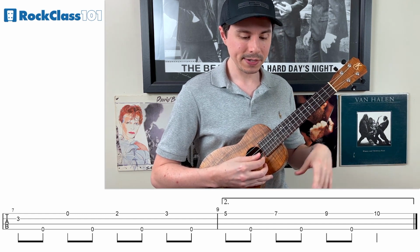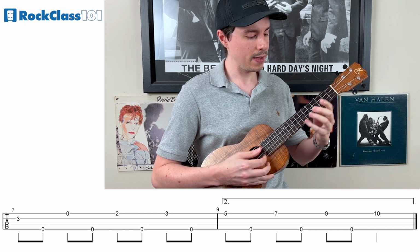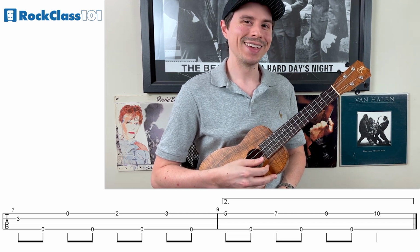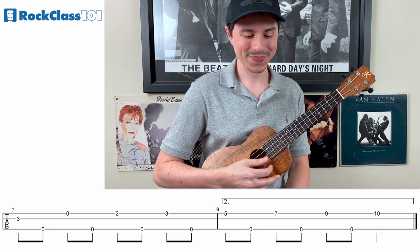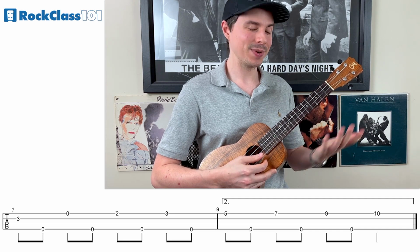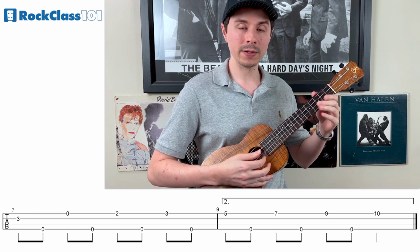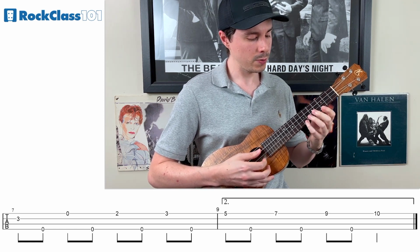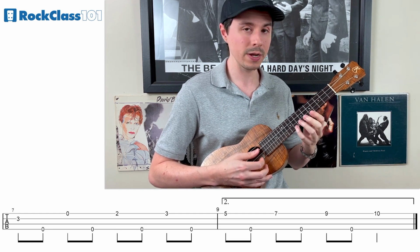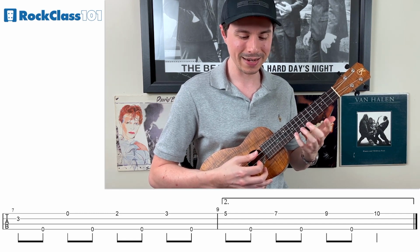If we put that together, 7 to 9, 3, 0, 2, 3, 5, 7, 9, 10. Sounds a lot like do, re, mi, right? Because it is. It's a G major scale. So take a second, get comfortable with that. It's a little tricky to use the pinky for all of this because our pinky is usually our weakest finger, so it's good practice in that regard. But if we play through everything, 1, 2, 3, 4, 1, 2, 3, 4, 1, 2, 3, 4, 1, 2, 3, done. That gives us good practice with playing this last melody ending.